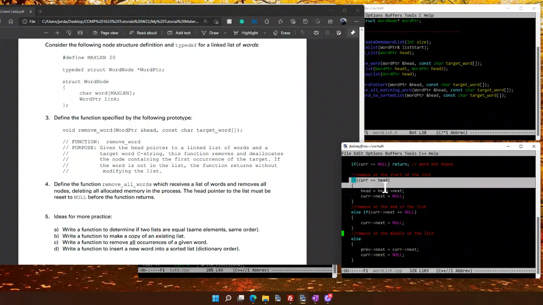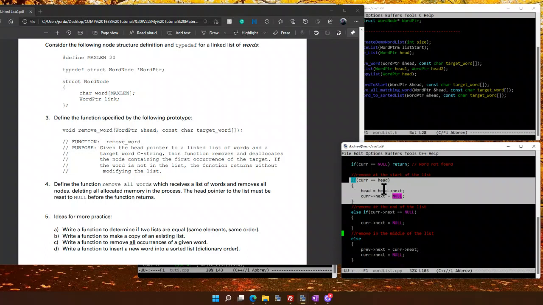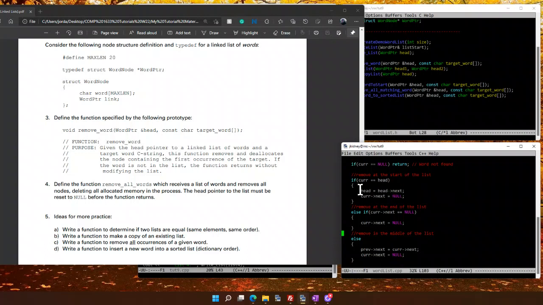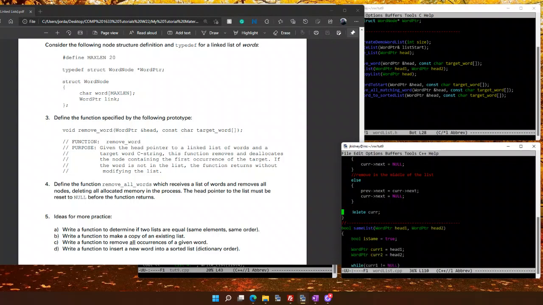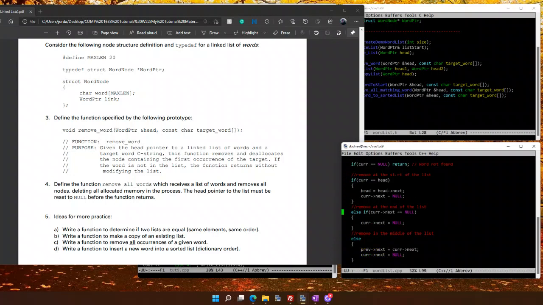The idea here is that at the start of the list, I am just moving the head pointer to the next node after it, because if I'm removing the first node, I have to make sure my head reference is not linked to a node that's going to be removed from the list. I have to move it to the one that's afterwards. I am then making sure the current node is not linked into the list, and then down here at the bottom I am actually deleting it. Next one, if we're at the end, that's where I'm checking if current arrow next is equal to null, we're at the end of the list.